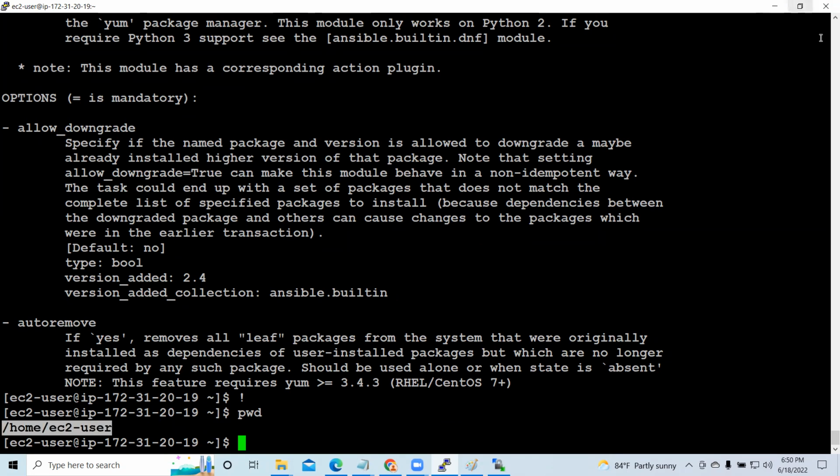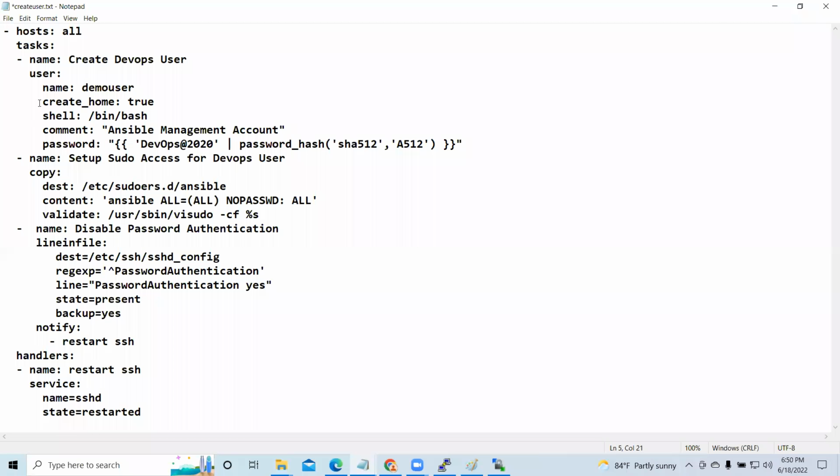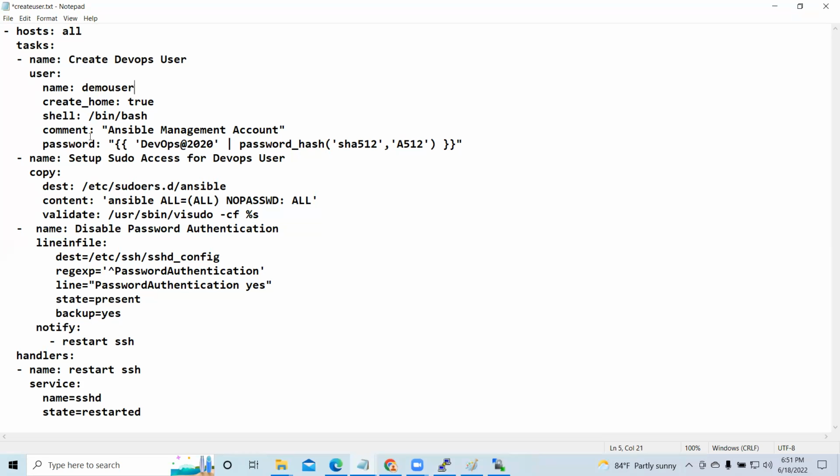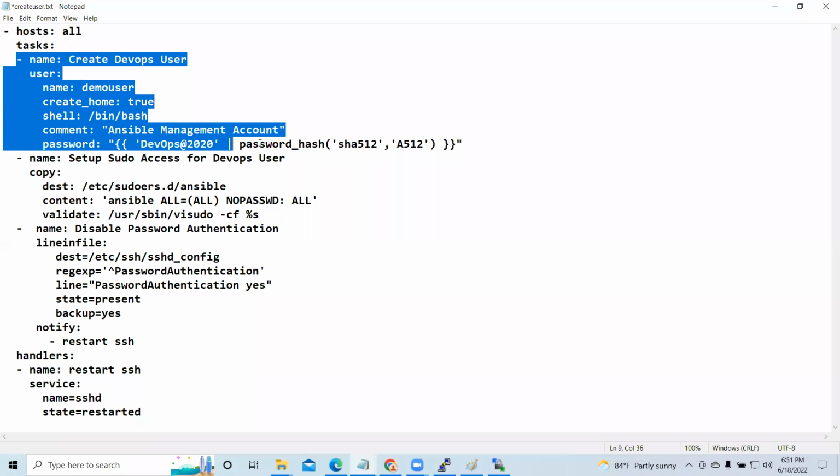That's what we are saying, home directory. And we are going to allocate the shell, the /bin/bash shell. And this is the comment, the Ansible management account. And this is the password. The password is encrypted using the SHA-512 algorithm. So here we are creating the user, guys.